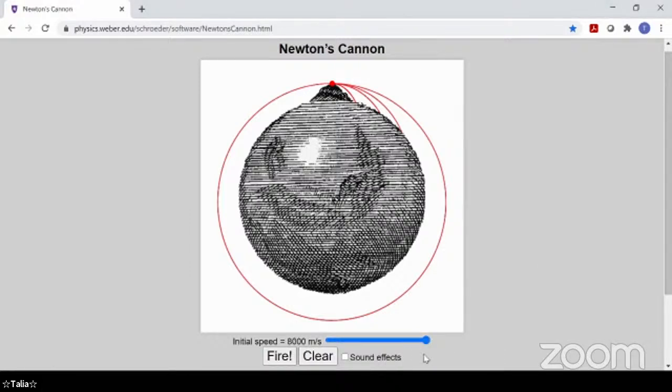And so that's why the ISS has to go so fast, so that it doesn't end up like those first few flight paths that we see there, right? That would just come falling down. It needs to be going fast enough that it never actually hits the Earth. It always misses because it's going too fast. So that's how orbiting actually works. Same thing for all of the planets and even things that are on a bigger scale.